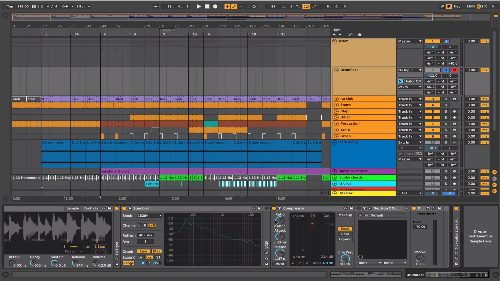Not all dynamics devices have the option to disable the makeup gain. A lot of limiters have it built in automatically and you can't change it. In that case, you should be finding another way, maybe combining that device with a utility device or something to control the gain so that you're only hearing the effect.